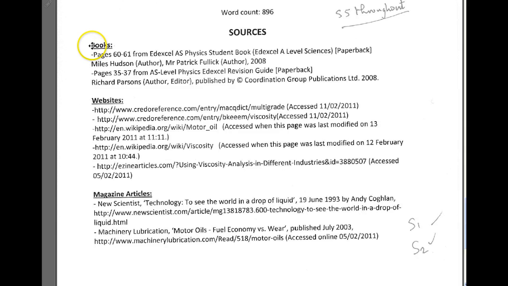So in this case we've used a book, in fact 2 books, a website and a magazine. The book, the website and the magazine are 3 different types of source. That's the crucial thing. You can't just use 3 different websites because they only count as one type of source. The other thing to do is that you must make a full reference to the source, so which pages you refer to, the title, the author, the date of publication. If it's a website, you should say the date that you last accessed that page, so as much detail as possible.